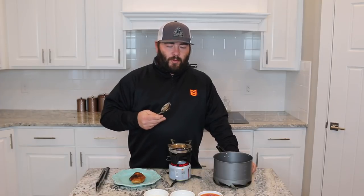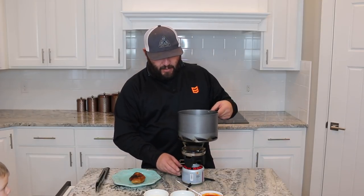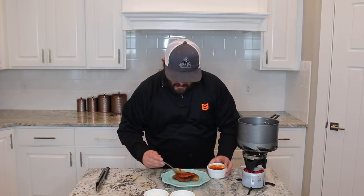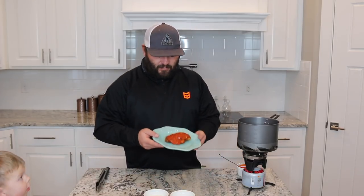So the next step, if you're not using a Camp Chef Striker, would be to put it in a cooking dish and put it in the oven. We're not doing that — we're gonna use a little taller pan and use it like an oven. You never want to put one of these pans on the stove without something in there, plus this will help from burning the pheasant. We're gonna put a little marinara in the bottom of the pan just to coat it. Now that we've got the bottom of the pan coated with marinara, we're gonna set that aside and put some more marinara on top of the breast. I'm kind of a marinara guy — I enjoy the sauce.